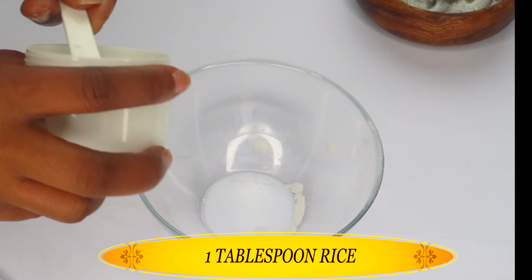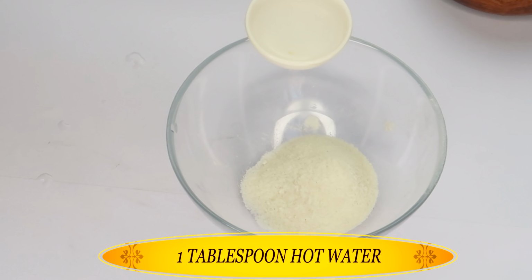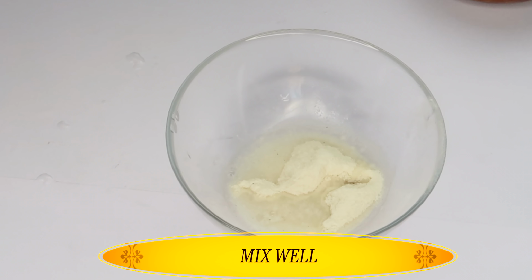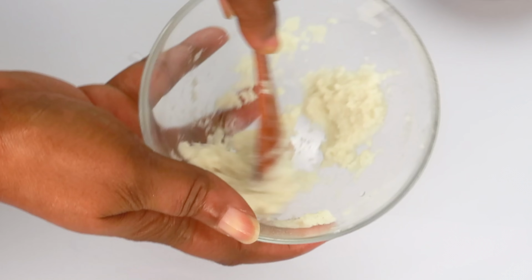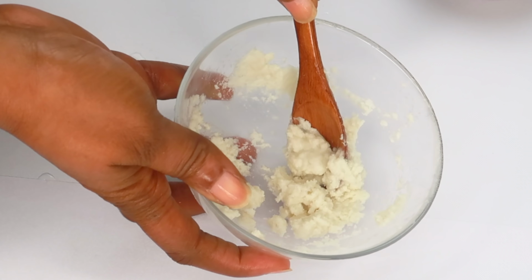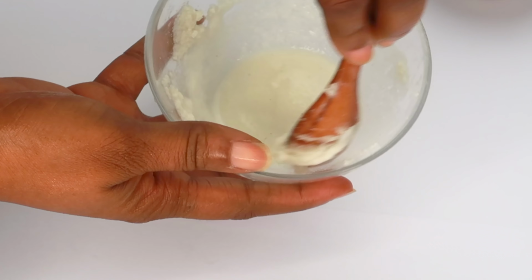Let's do some measurement for our rice powder. One tablespoon of the rice powder. Next, we're going to reach for some hot water, very hot water, and we're using one tablespoon, pouring this in the rice. We're going to blend this to a rice paste. So hot water and rice. Mix well. If it needs a little more hot water, go ahead and add it. I'm going to add a little bit more, about another teaspoon. And now this is exactly how you want it.